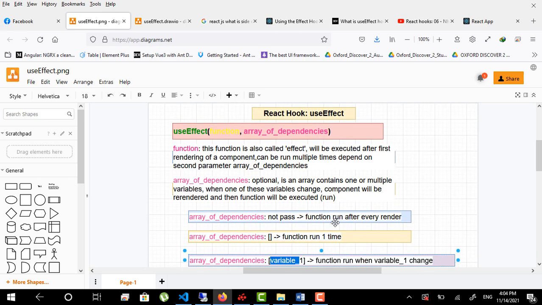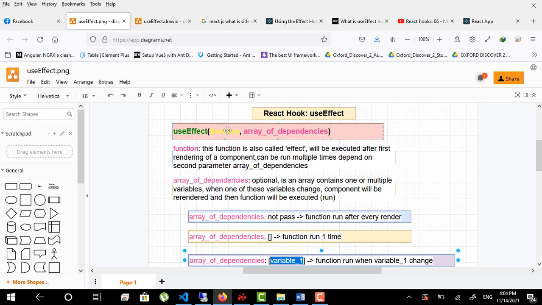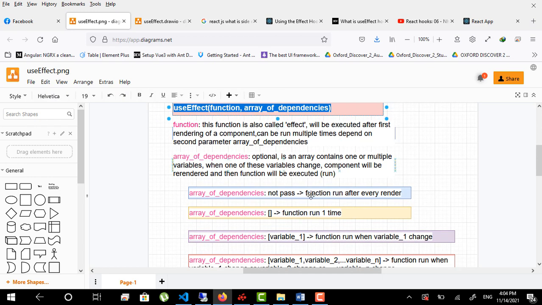If the array of dependencies contains one variable, this function will run the first time the component renders, and when that variable changes its value, this function will be executed.